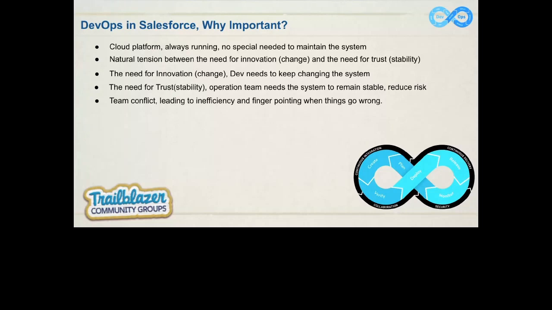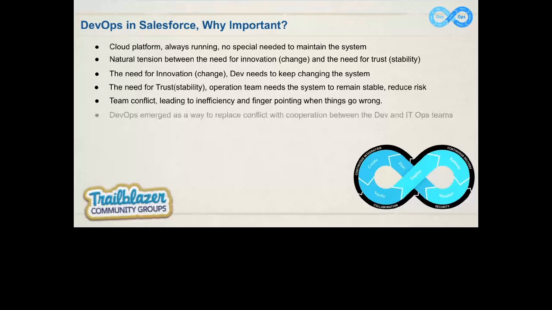So this goal conflict leads to finger pointing when things go wrong. This is often described as working in silos. Both have the same objective but don't communicate enough.